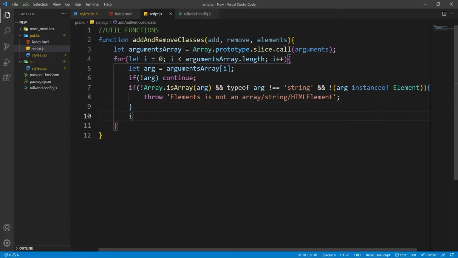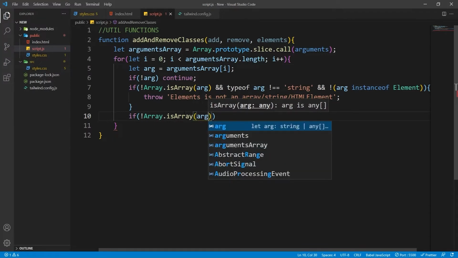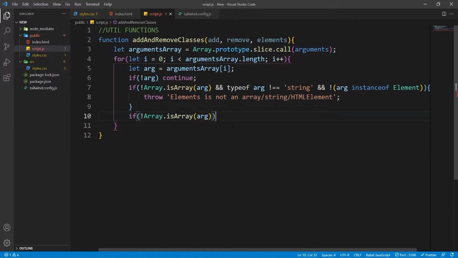And also one final thing, because obviously we'll only get to this if an error hasn't been thrown, because if an error is thrown, then everything in our script stops. But if it is true that it's not an array, but either a string or an element, then what we'll need to do is assign the matching item from the actual array to be, so essentially just insert it into an array.